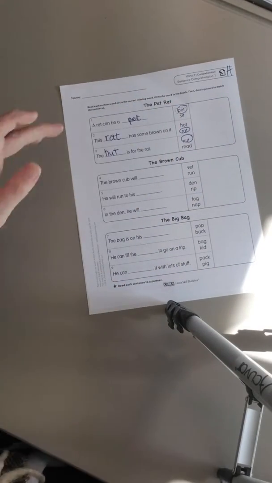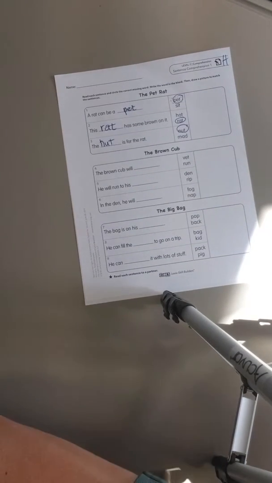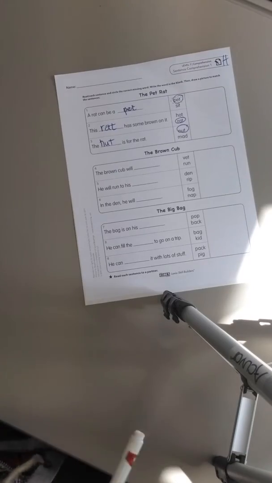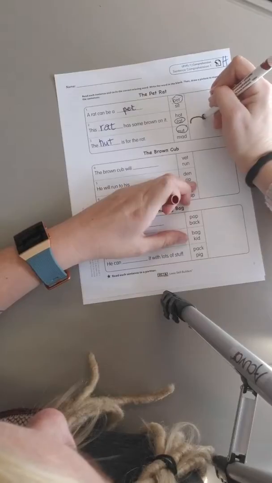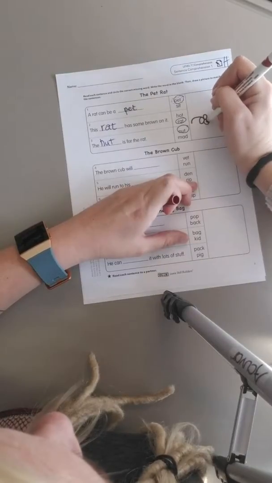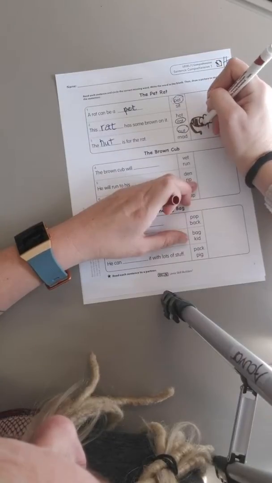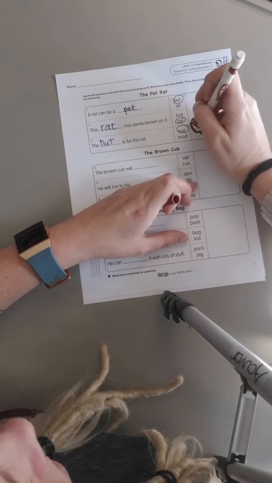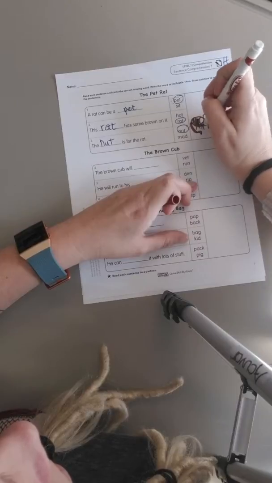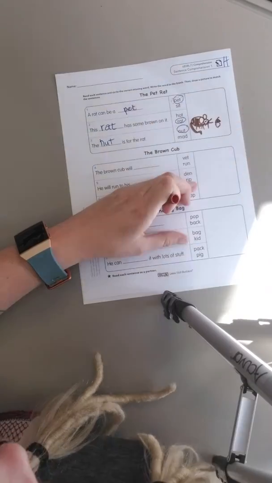So then it wants you to draw a picture to match what we've written down. So it looks like you're going to need a brown color. And you're going to draw a picture of a rat. And he's going to have some brown on him. Then he says he has a nut. So you're going to draw a little nut. There's a little acorn for him.